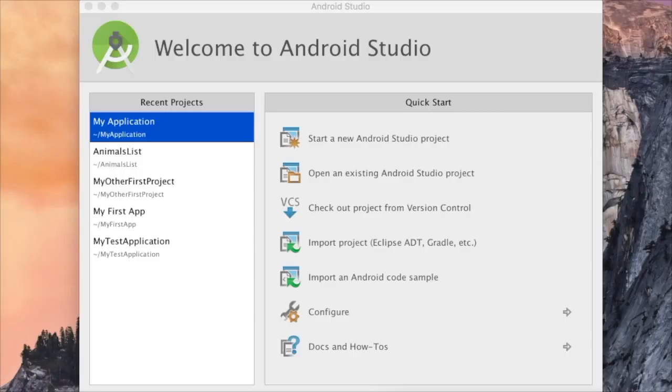Android Studio is relatively new. In fact, I haven't done much development in it. Before Android Studio, we used to use some Google plugins in Eclipse to do our development, and this is, again, fairly new. So I want to walk through a very simple application and how you might use it.